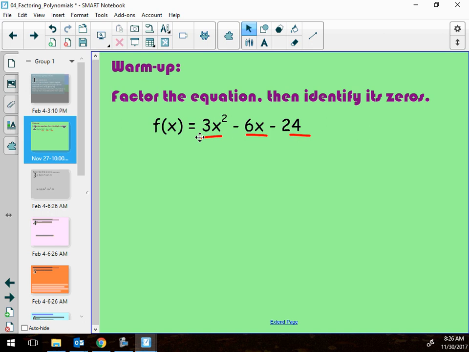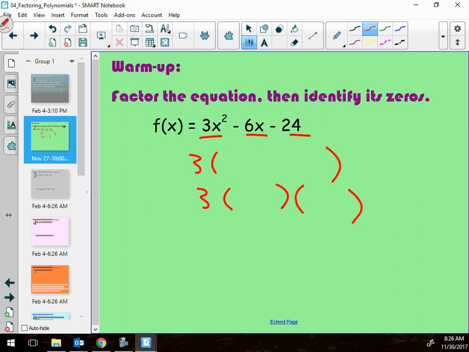All right? So yeah, there's a 3 in everything. Everybody get that factored out and see what you have left. Don't try to go right to 2 parentheses. Just get the 3 out of everything first. Then you can go to 2 parentheses. And I'm going to pause for a minute while you fight through this.